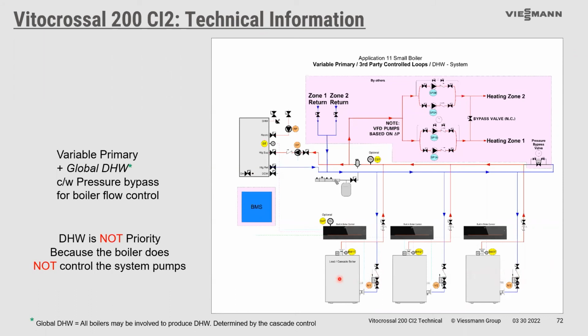Now, remember, in a cascaded system with condensing boilers, it's not unusual to see a bunch of boilers all running in low fire because that optimizes the condensing process. So in this case, we'll have maybe one boiler running, but the pump's running a whole pile of water because they've got a whole bunch of equipment needing flow.